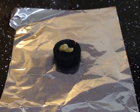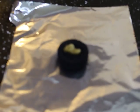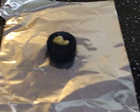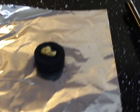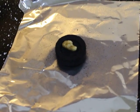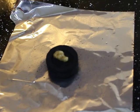But there it is. See that? It's still actually igniting. The briquette is still igniting. Give you a little close up. So now it's ready to go. That frankincense resin is getting ignited. And it smells really good, in my opinion. It's just a really natural smell.